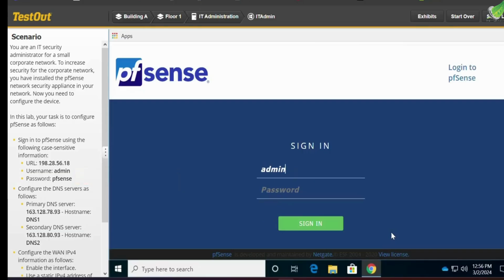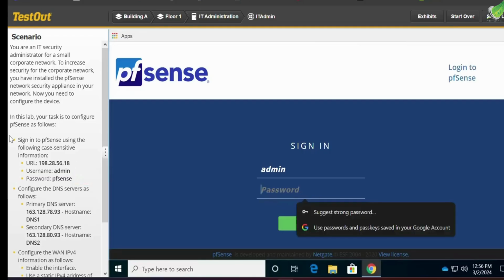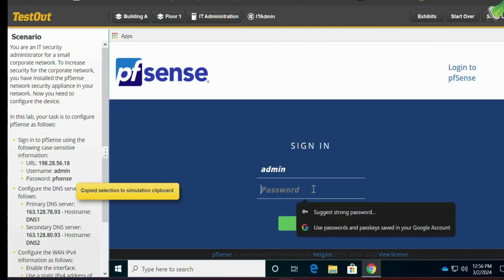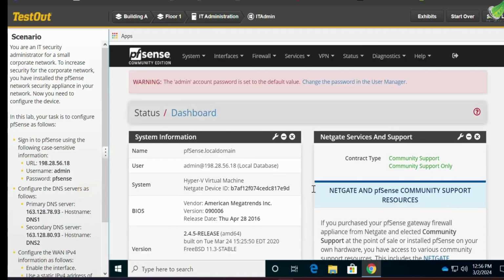This is going to be admin and the password is going to be pfSense. You can always copy this and paste it there, but I sometimes prefer to type it out. So just copy and paste it in here if you want to, otherwise you can just type it out.